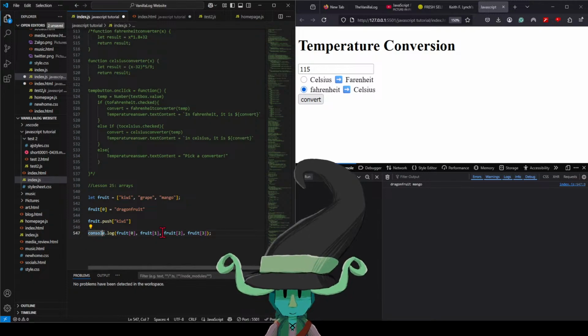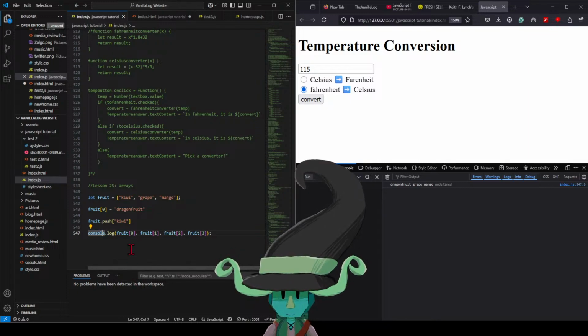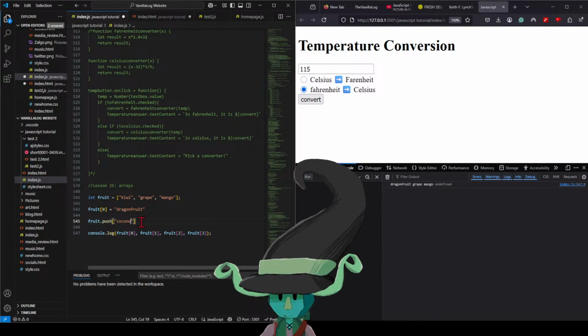Okay, let's save this. Or maybe coconut, wait. Coconut, let's see if this works.